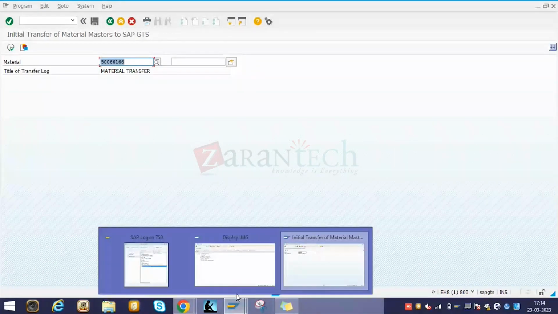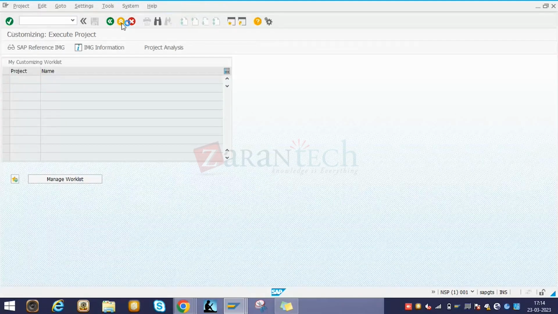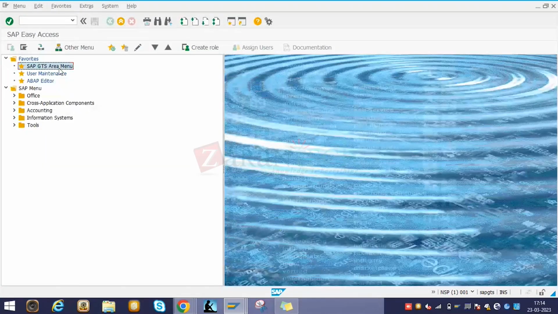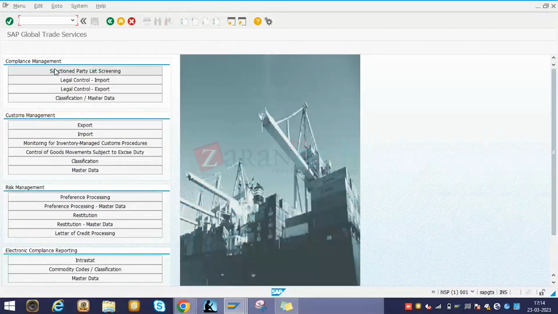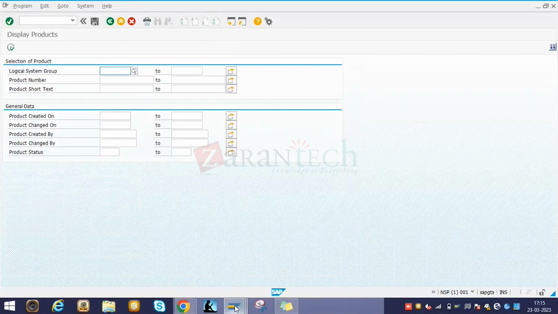Now what I have to do is go to my GTS system, client 001. Here the transaction is menu legal or area menu. Come to this master data here and display the product number.